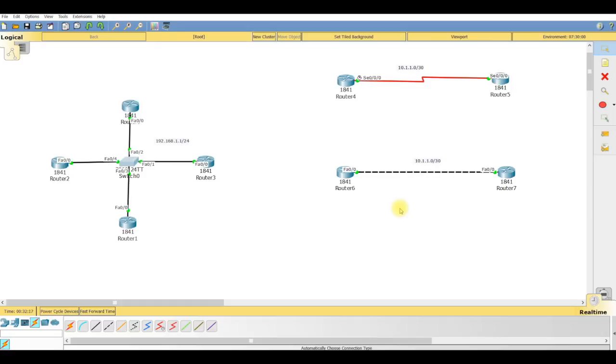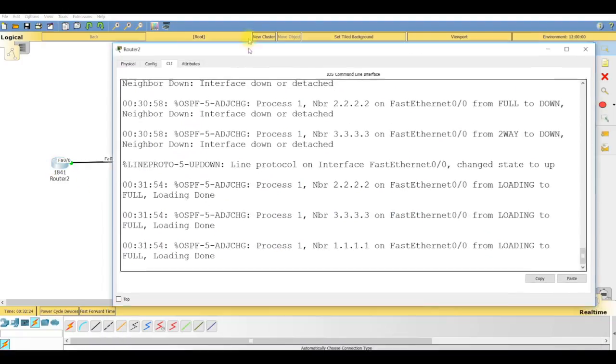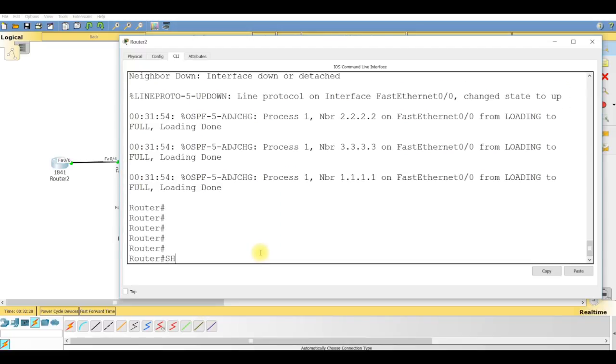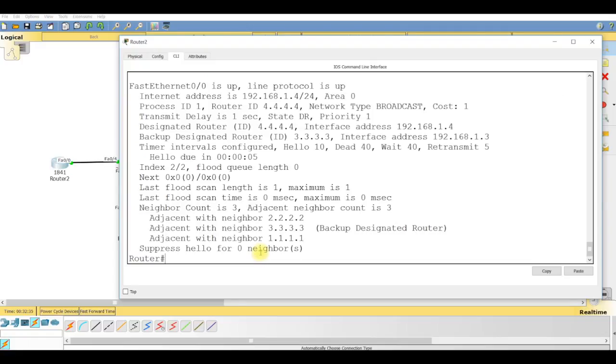And then we'll do one for 255, we'll do one for 254, we'll do the extremes, and you'll see how that would change immediately. All right, so let's go back again to our famous router over here. Let's see, we got the full loading done. Let's make sure we got show IP OSPF interface F0/0. Let's see what happened. And voila.